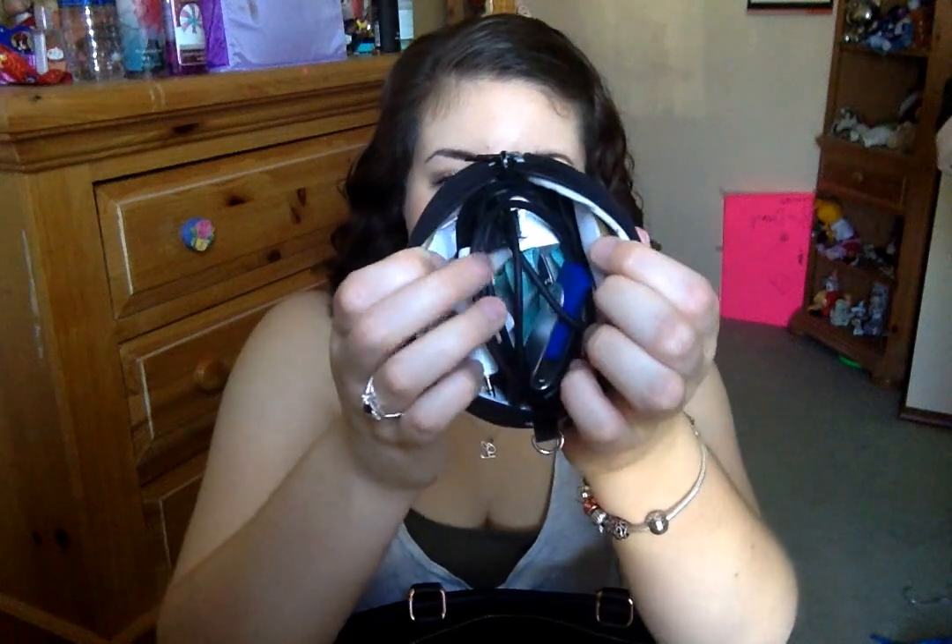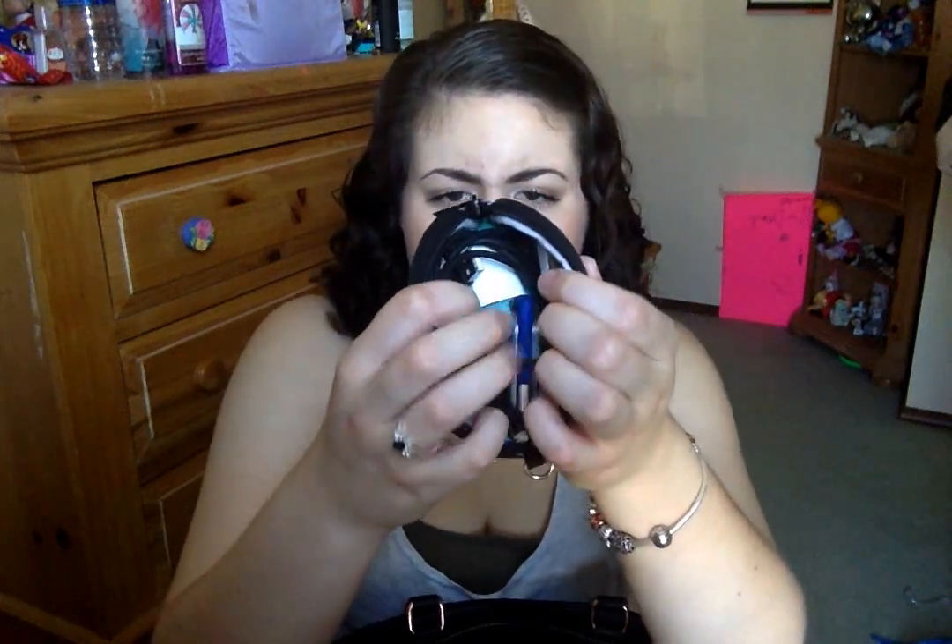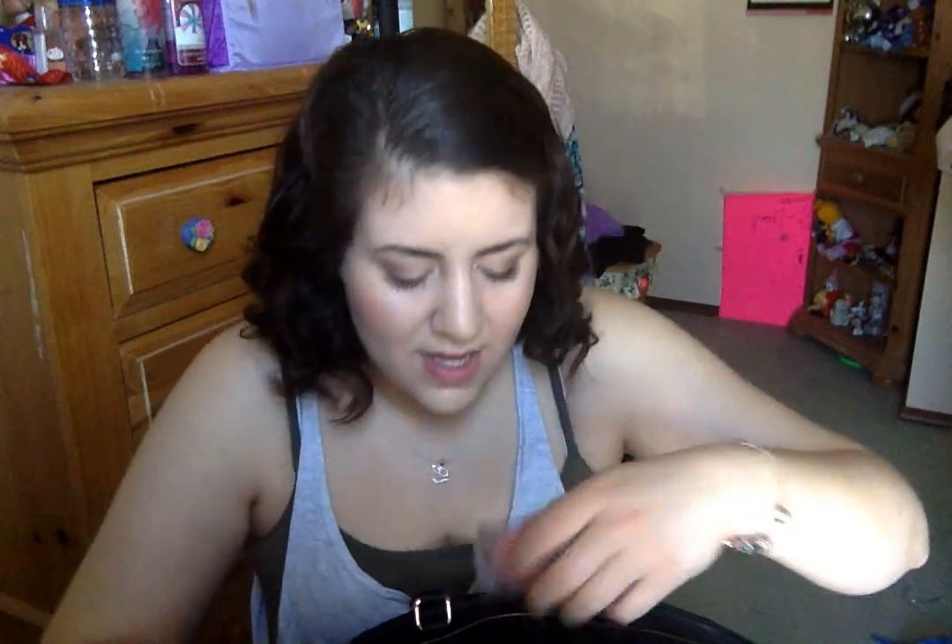In the tech pouch I have my iPhone cord, a little box, my USB, and a headband in there for some reason. And that's that. And then I have my Beauty Blender — oh my god, this thing is from the gods. I love it so much. I keep that with me at all times.